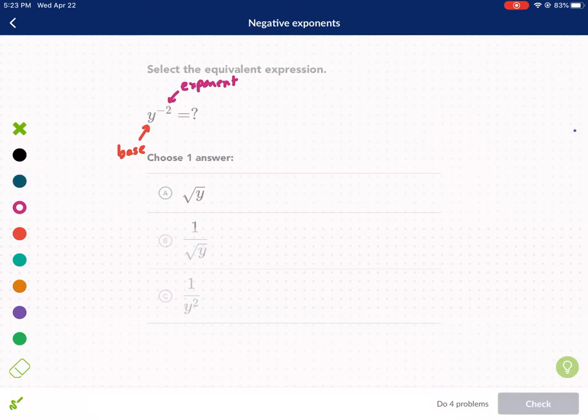The most common mistake I see is people that say, oh, it must mean negative y squared. Well, that's not true. If you wanted negative y squared, you would just write negative y squared. This would be a different thing. This would be negative y squared, which equals y squared. So you run into all kinds of problems when assuming that it's negative y squared. It's not the case, okay?